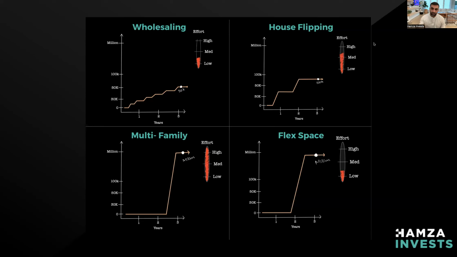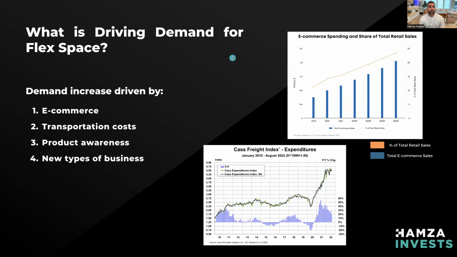These asset classes are brand new. There's literally nothing that can go wrong in them. And I'm going to show you that in a second. So now, talking about that, what is driving the demand moving forward? Because I know a lot of you are numbers people and a lot of you like the data. So I'm going to give you guys the data and tell you what is driving the demand. Where are we seeing the demand in our flex spaces? Hamza, who are your tenants? Where are they coming from? What are they doing, right? So these are 2 charts that I thought were extremely important, and then we'll get into the bullet points.